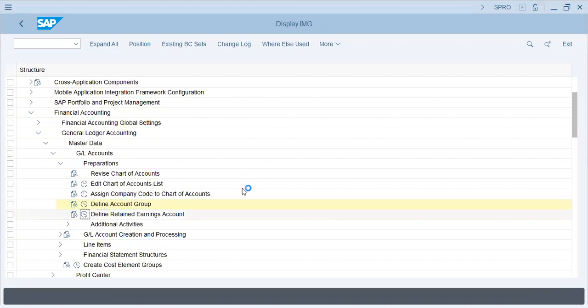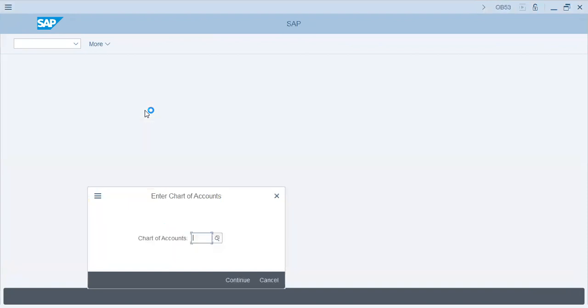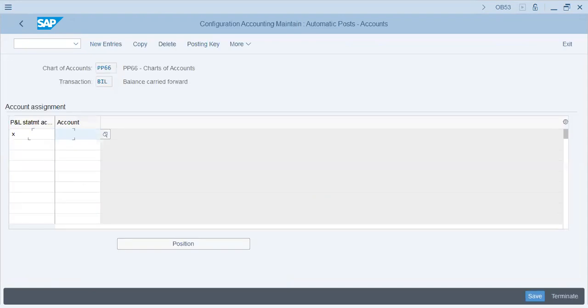Define retained earnings account. Now, retained earnings account is basically part of finance, where it collects all of the profit and losses of the year and clubs it. Chart of accounts PP66, X, 20,000. So this is basically used for balancing at year end. Save, enter.